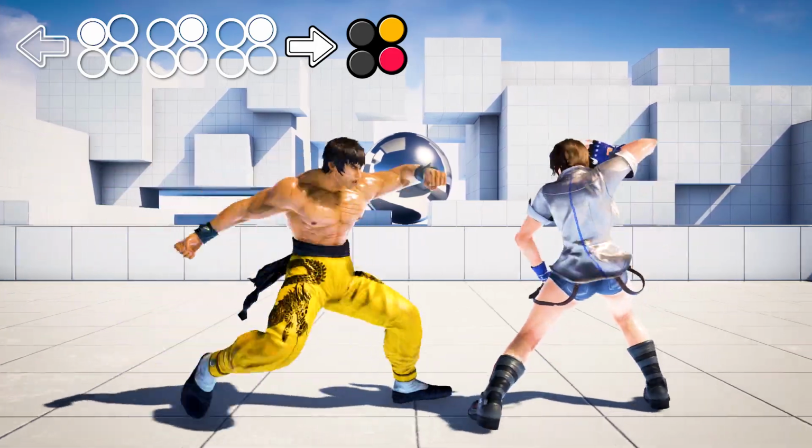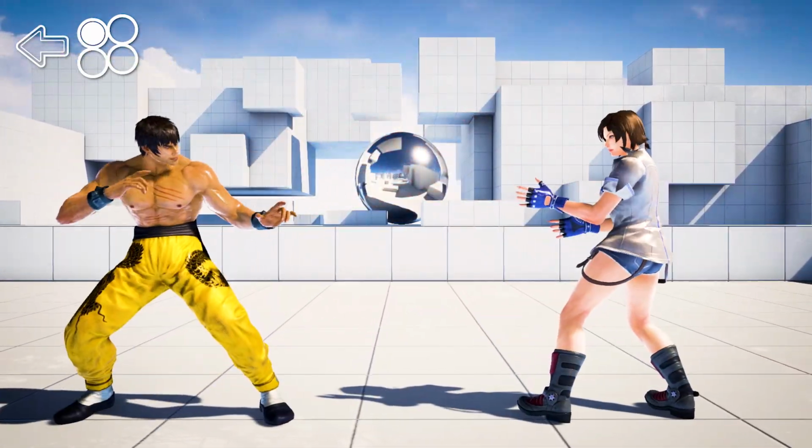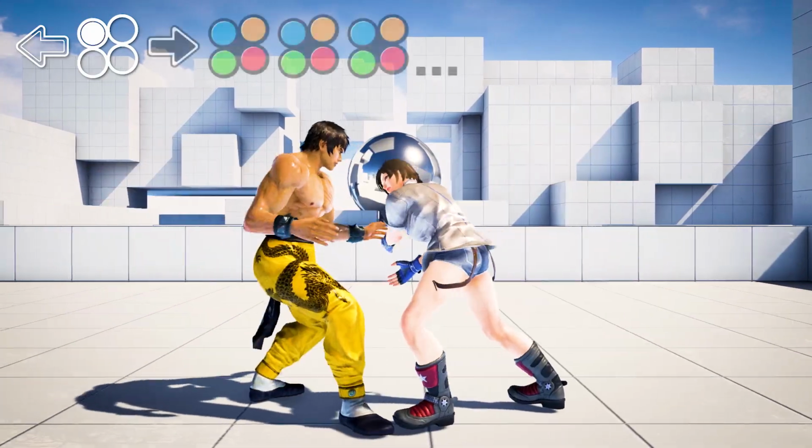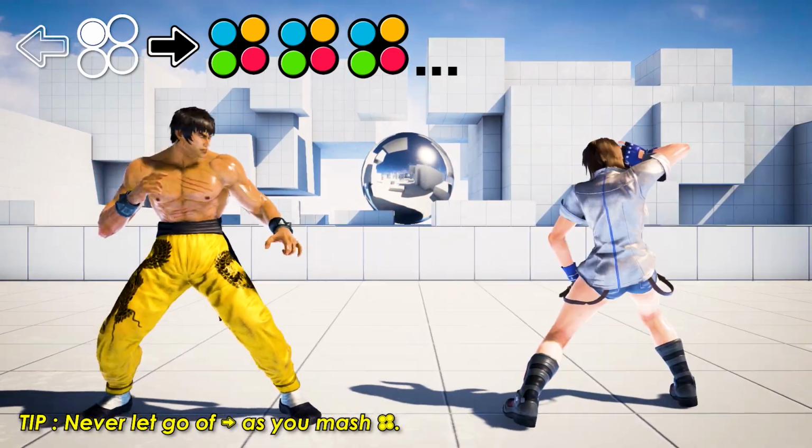But if instead we like all 3 hits to be equipped with chickens, we need to change our input into back 1 and then mash out forward plus key charge. So our input will now look like this.